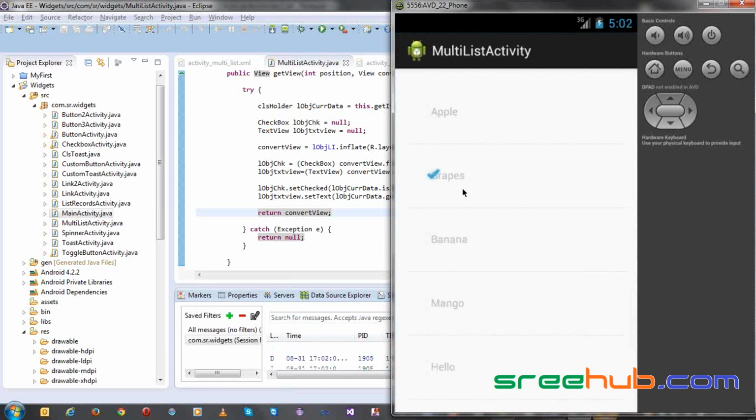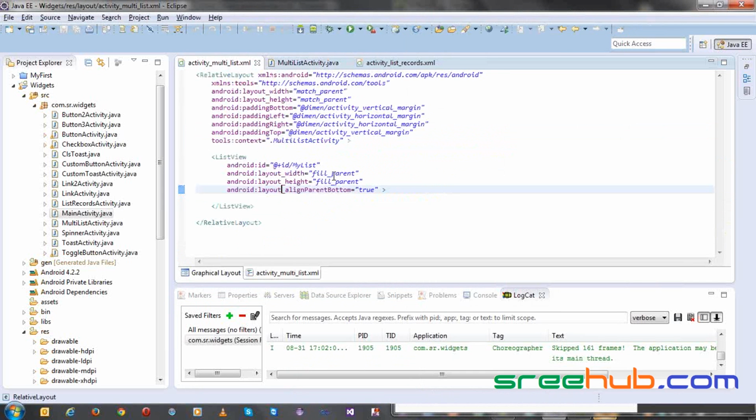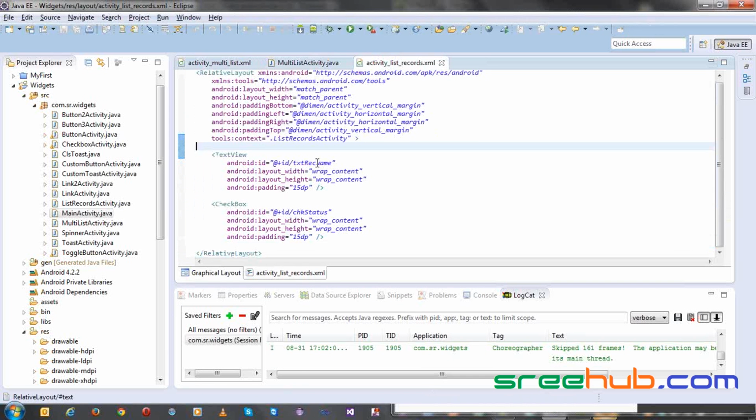Now can you see this? You got a checkbox, and you got a name. Anyways, we have to arrange it. Let me arrange this in a better way. Here you have a width, wrap content, and height. Padding we have taken. We can use weight here.